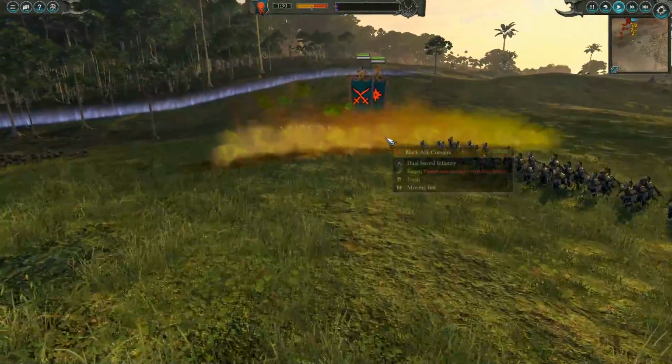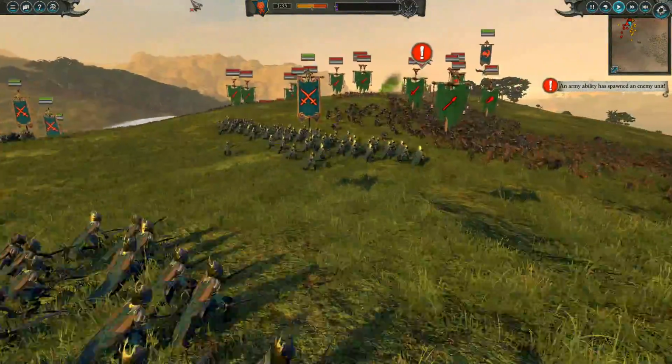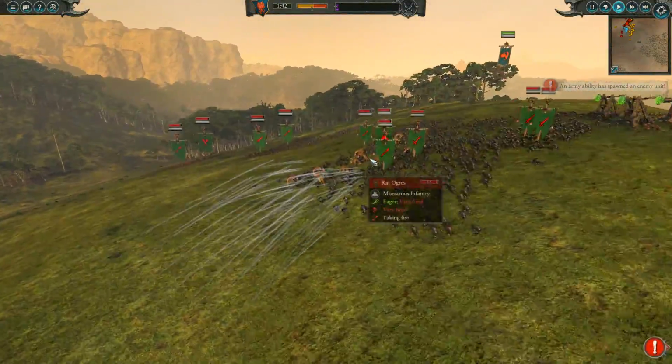This army build is very suited to running at them, the classic off-ED strategy, because we've got units that are weak against ranged attacks. So we might as well just run across the map and attack as soon as possible to get these battles going nice and fast.